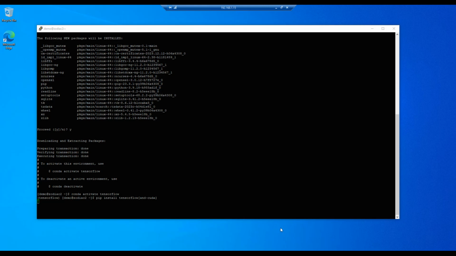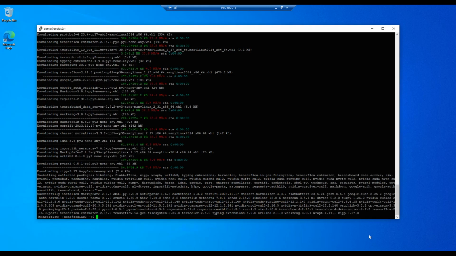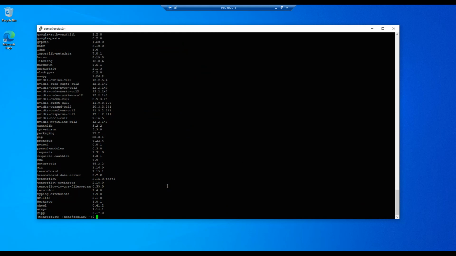I'm going to go ahead and pause until this is complete. Okay, and installation is complete. So we have TensorFlow with GPU support installed and all of the prerequisite packages that go along with that. Let's do a pip list.